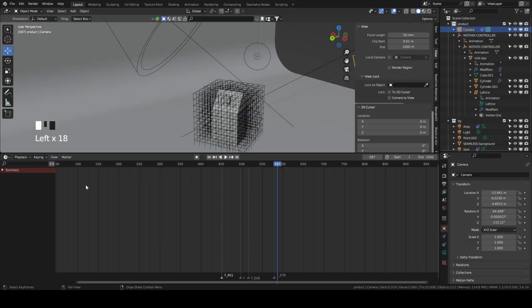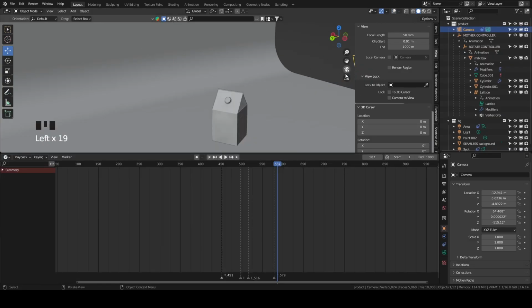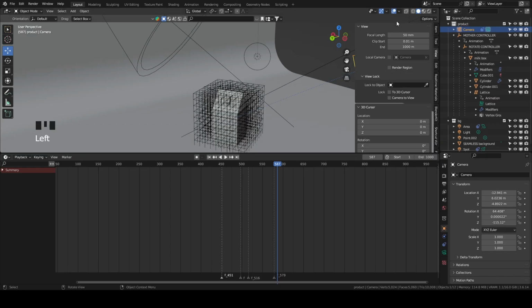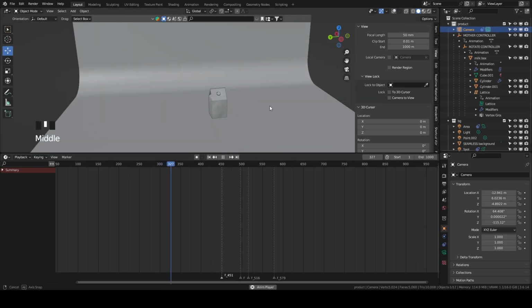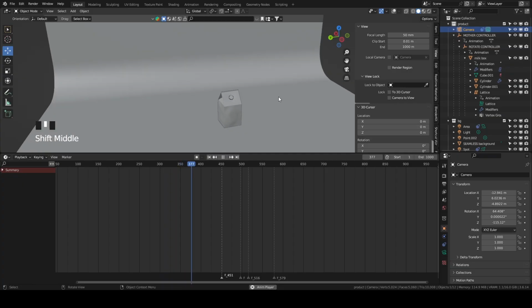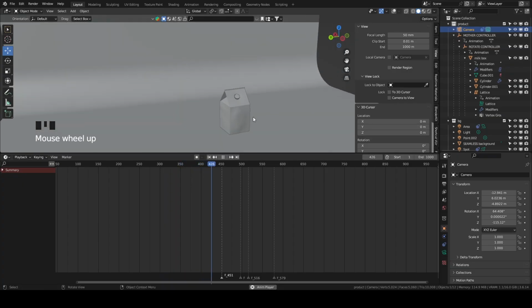So I believe this was it. I think we can wrap this up now, but yeah, you can do this if your product has a lot of geometry.